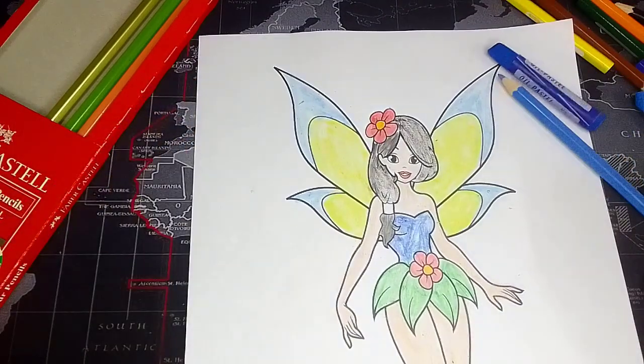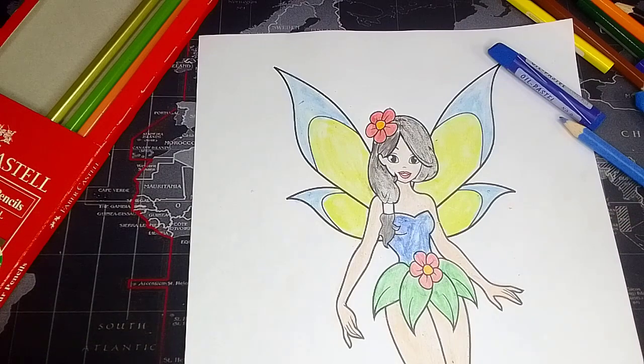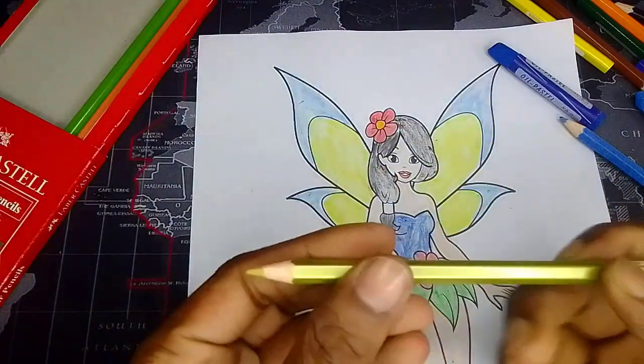And the only one thing left is it's a hairband. So let's color it, which color should I use? I should use this color. Okay.